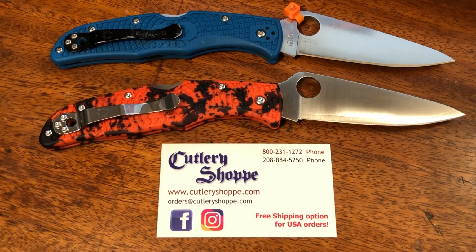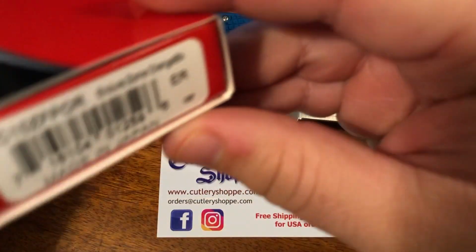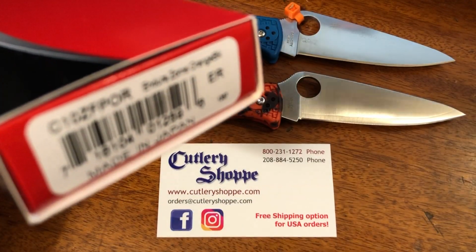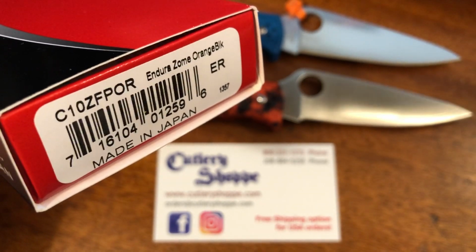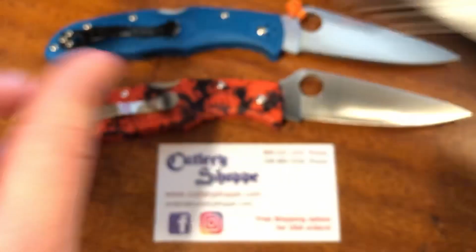When I got this from Cutlery Shoppe, my wife actually purchased this knife for me as an early Christmas present, and when I opened it, I've never ordered through Cutlery Shoppe before, so I don't know if this is something they do for all of their customers on every order, or if it's just something they do if it's your first order with them. But they sent me the knife in the standard Spyderco box, as you would expect, with the corresponding label there, as you see, Endura with Zome orange and black.